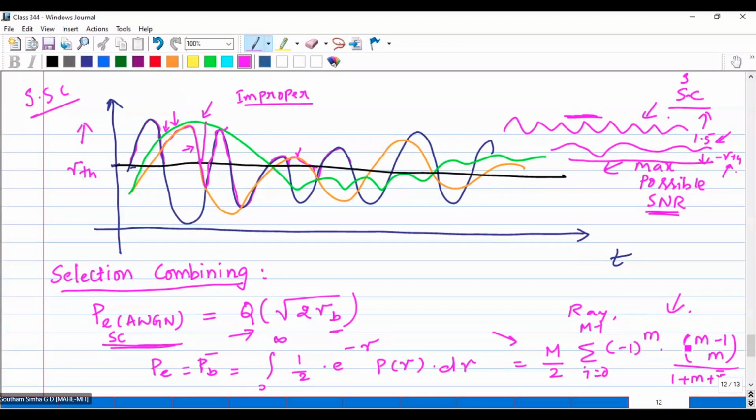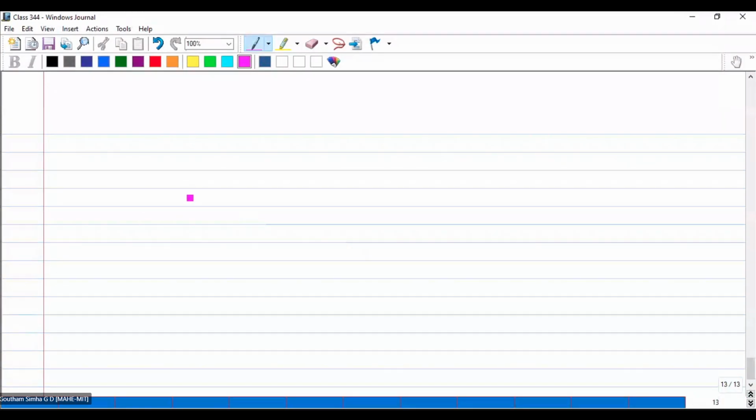For Rician also you will have one more parameter. For Nakagami also you have the same. This equation is for the Rayleigh channel. So the probability of error in AWGN is Q of square root of 2 into gamma B. If you want it for this, you can use a Chernoff bound, e to the power of minus x square by 2. Integrate between 0 to infinity, and you will get it for AWGN. Not so difficult, but you need to brush up your digital communication. But I'll give you a hint of how to solve this.